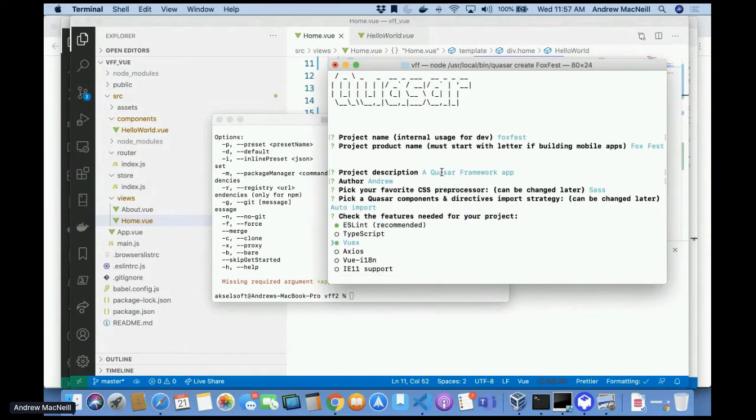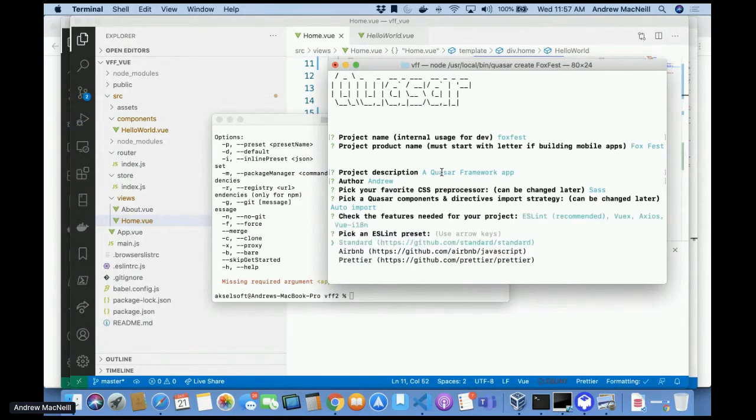And again, this is one of the best parts about Quasar. Instead of having to manually figure out all the little pieces that you have to put in, you can use the command line interface to choose those items. So I'm going to come down here, choose Vuex, Axios, and this little thing here called I18N. Since we're dealing with an international community here, we'll see how that really benefits us later on. It asks us what presets we want to use. We'll just leave, as I said, pretty much the defaults. And depending on the environment, you may use Yarn or NPM. I find the entire open source community goes kind of crazy with all their naming conventions, Yarn, Homebrew, and so forth. NPM is generally what I end up sticking with.